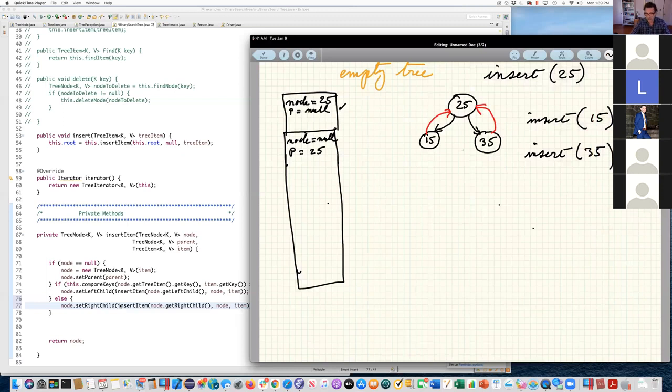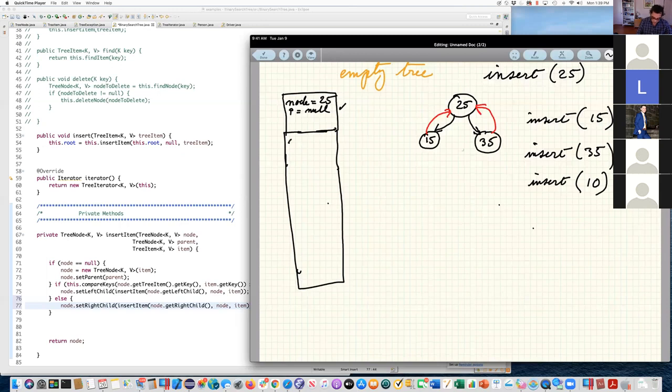Let's try one where we're going to go too deep, okay? So insert now, insert 10. Well, I start out at the root. And 10 is smaller, so I go to the left.